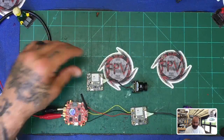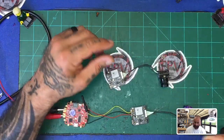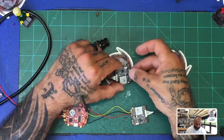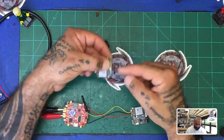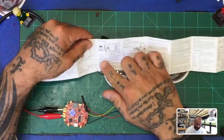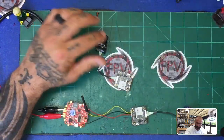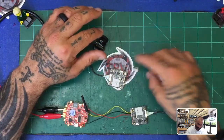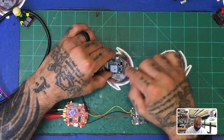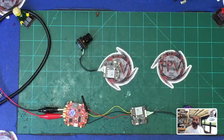I came back and contacted Foxeer, sent them a picture of this board. What they said — and I have to show you this so you can understand — is that this board comes with two ways to connect your wires. You can either use a pin connection, where the connector sits on here like this, or like the manual says, you can use the soldering pad connection method. Below it says 'note: both work, you can choose either way.' So like with most builds, I removed the pins and soldered directly to the board. When I told them it wasn't working, they said the reason it doesn't work is because the pin is missing — and I'm like, no, that's not true.